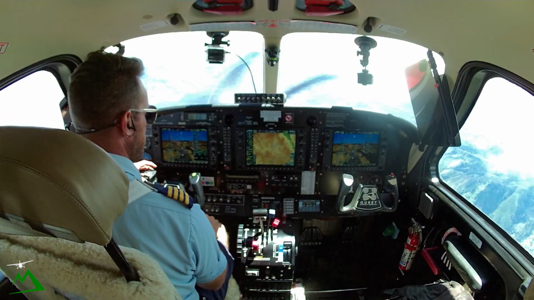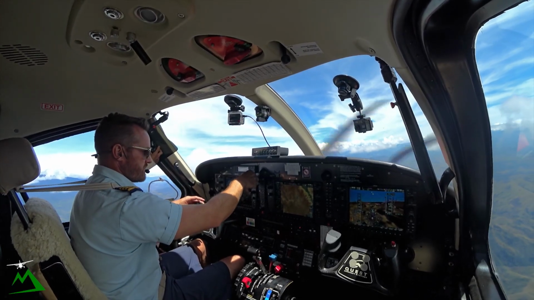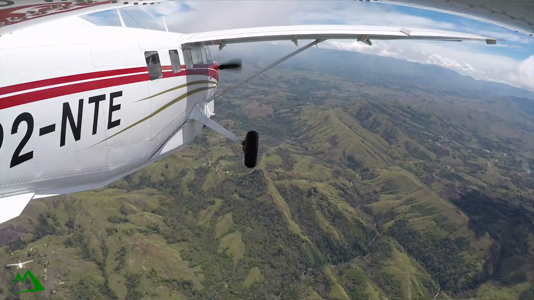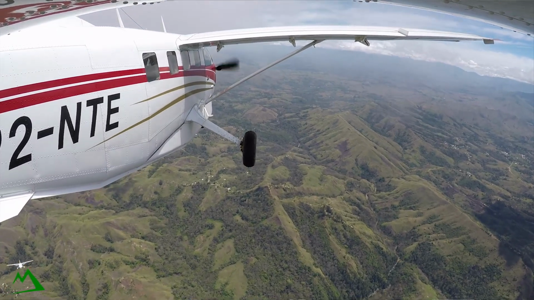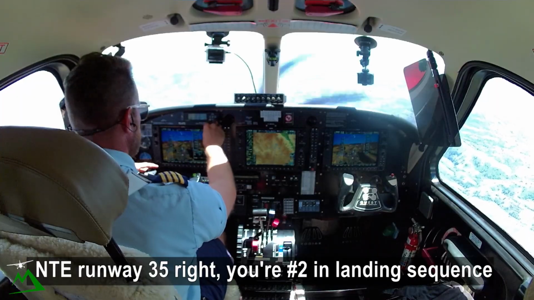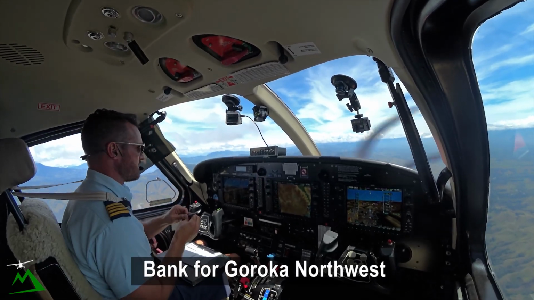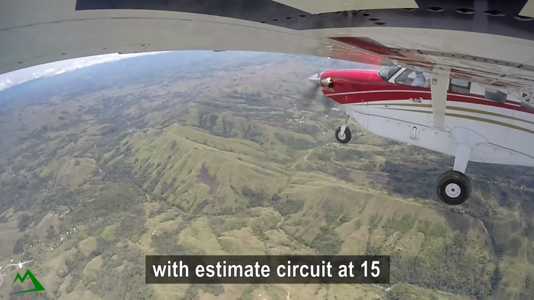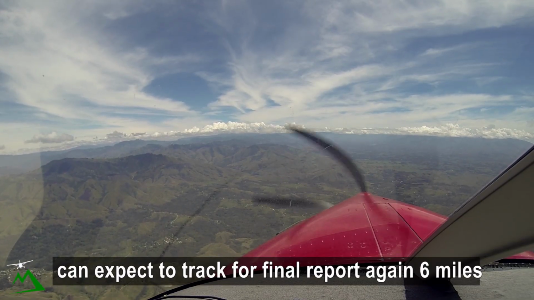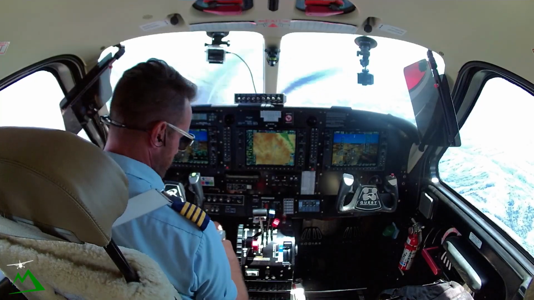Goroka Tower, November Tango Echo. I'm sorry, say again, I had my volume down. November Tango Echo, Goroka Tower, Moran again, Ryan, go ahead. Morning, November Tango Echo, 15 miles to the south on descent from 10,000. Your circuit time, 17. November Tango Echo, runway 35 right, number 2 in line in sequence. Traffic, Sierra Delta Foxtrot, PAC 750, bank for Goroka northwest, be entering circuit left downwind with estimate circuit at 15. Wind is light and variable, QNH 1019, and can expect to track for final, report again 6 miles. Expect to be number 2 behind Sierra Delta Foxtrot, report again 6 mile final, 35 right, November Tango Echo.